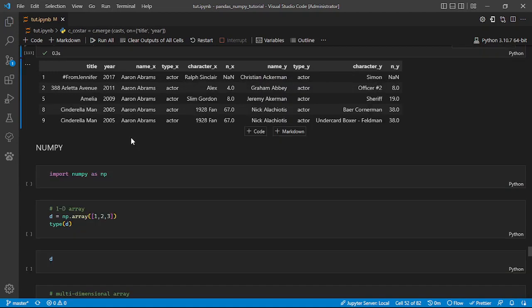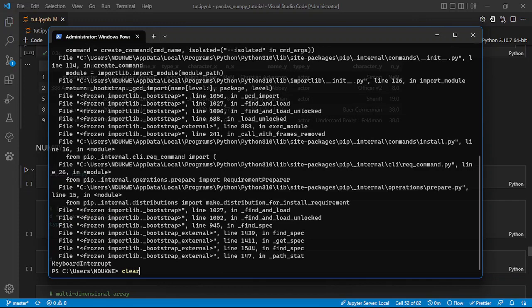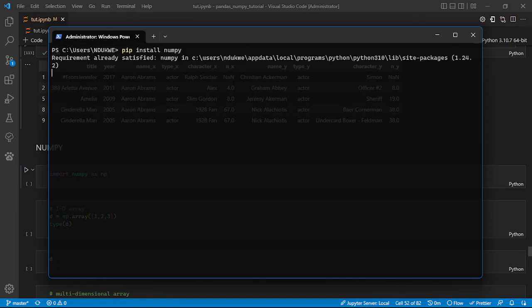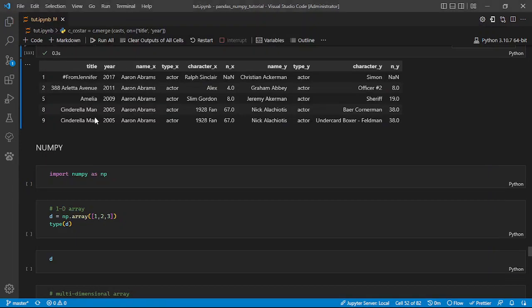So going into NumPy, the first thing before we import here is to install NumPy. Say pip install NumPy. And you can see I already satisfied the requirement. So let's go back and continue. So we did that. First thing we do is to import NumPy, and importing it as np, basically community standard.